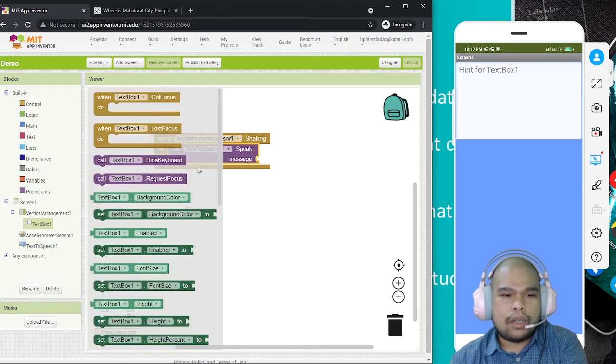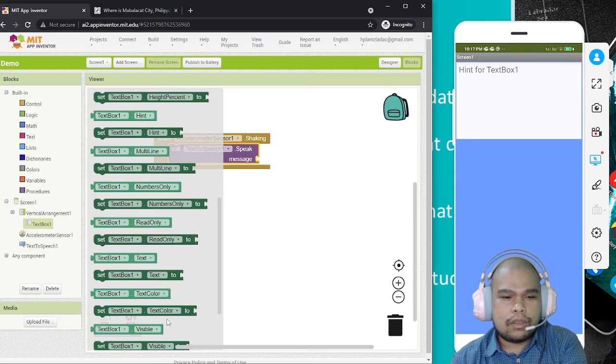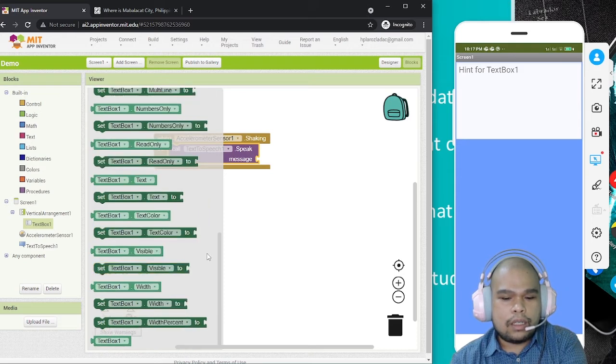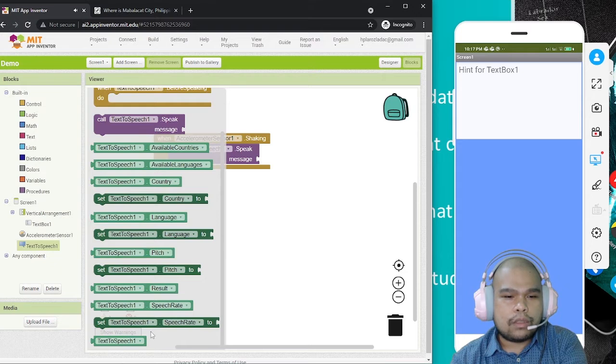So, hanapin natin ngayon dito saan si text box, no? Eto. Let's call si text box 1. Then, drag natin. Pwede ba? Ayaw niya. So, I will be using a different one. Saan na ba yun?